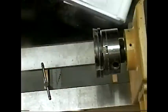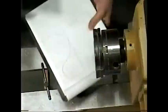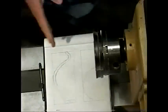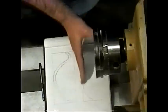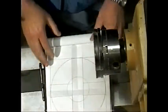And I'm rather visual whenever I turn anything. I like to draw it out first to see what I'm going to end up with. And I find, especially with this form, that it's particularly helpful because when it's on the lathe, it's a totally different size and shape than it's going to be when you're finished. So to give me a visual, I started by drawing my piece out here, remembering I was going to add 1.5 inches to it. So my diameter actually changes with an additional 1.5 inches to this. And just to visualize it all together, I drew my sizes out.